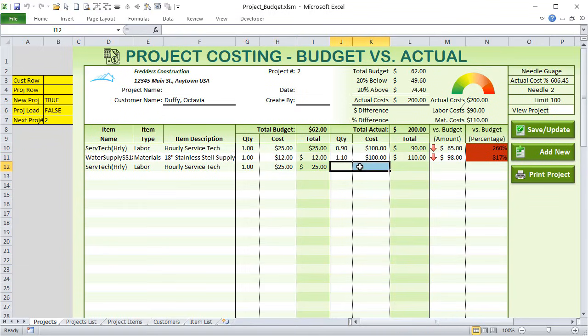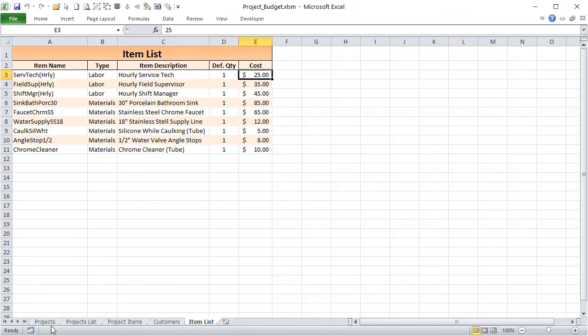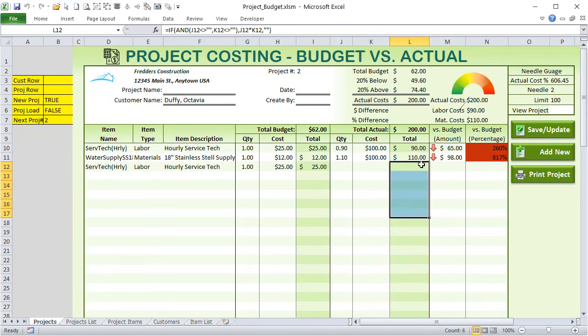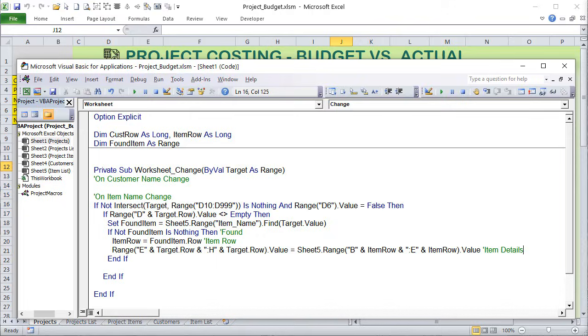We could default. We could probably, maybe we'll put the cost in too. We could put the cost in, but not the quantity, and then allow the user to put in the quantity. That might be one little thing, because that means the cost will default. We can do that. Let's go ahead and put in the cost too in column K, just the cost. So the cost from the E, bring it over to K. That's still not going to put our results. We don't want any results here until the user actually puts in the actual results. So let's do that and put in one additional line of code here. So range, let's bring this down so we can see where we're going on that.